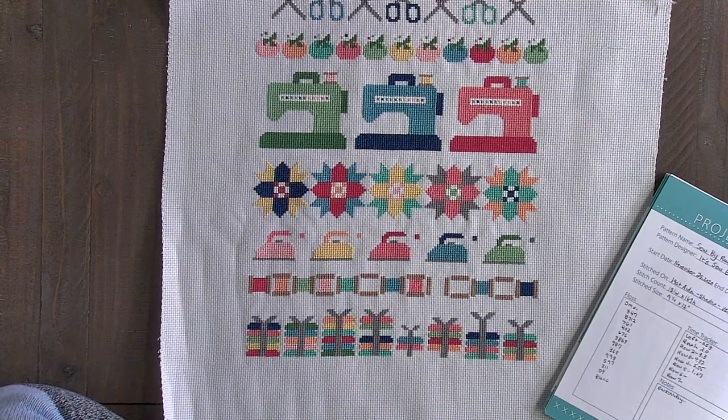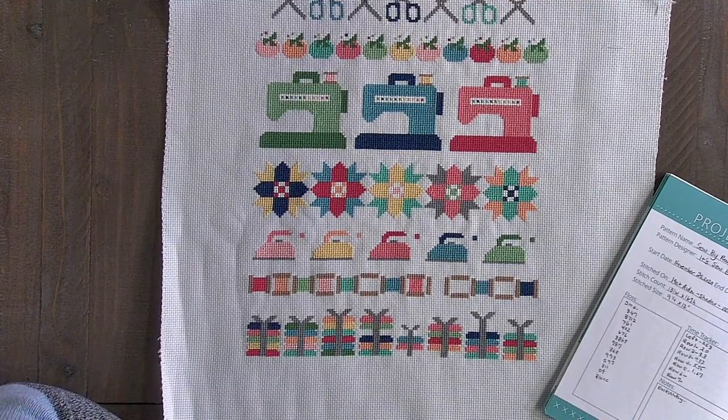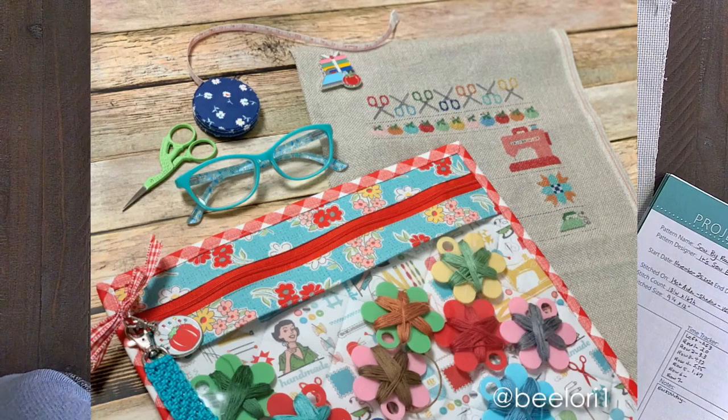And I'm going to show you what Lori is working on. She is stitching on fabric from her stash. No, she's not. She is stitching on Prairie 20 count cork linen, which is a brand new cloth that she came out with. And she is using the Called For DMC. She's stitching over 1. And I am going to be using that cloth in Mania for Hey Pumpkin, and I'm going to stitch over 2. And when she's done with her sample, she will finish it and mail it to us so that we can show you up close how over 1 looks, because I don't do over 1, and she will be nice enough to share it with us. And of course, she has her cute little needle minder on there.